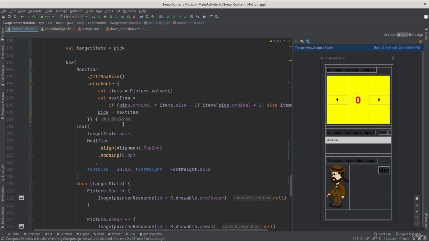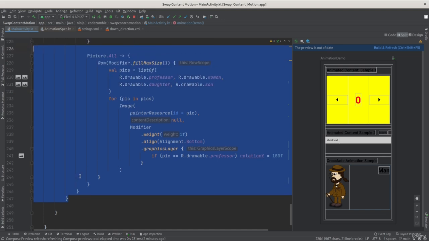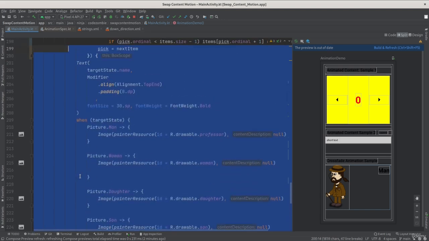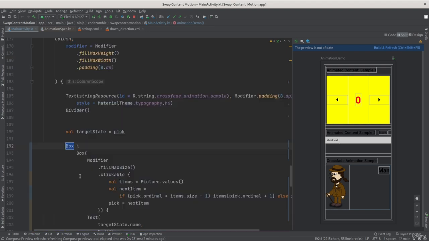Let's see if we select it correctly. Here's the box scope. So I select the whole box. Then surround with widget, surround with container, and the container will be crossfade this time.